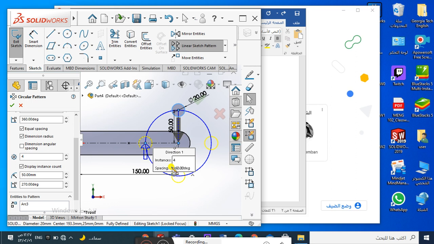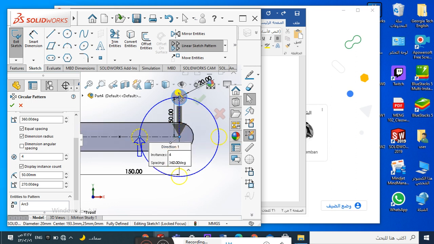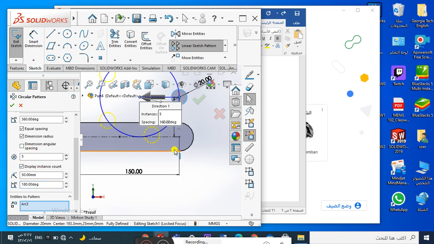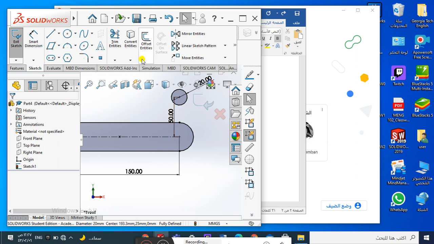As you can see now, this circle is rounded around this center. Now I want it to be 180 degrees, so I'll give it a degree of 180, but I didn't click, I have to drag the center again, sorry.